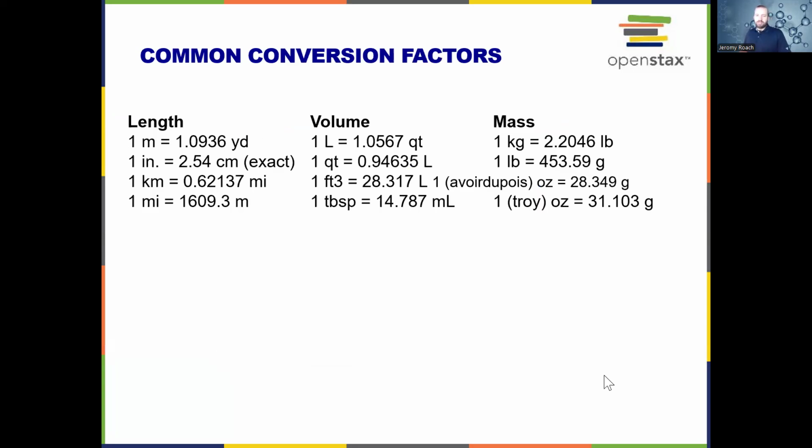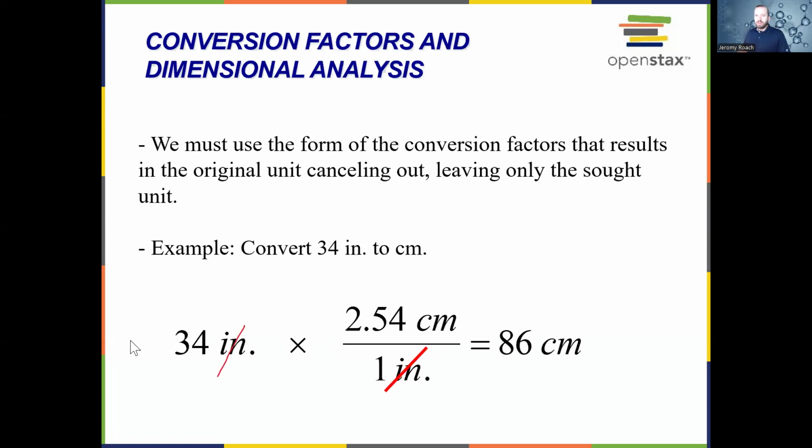Here are some common conversion factors for length, volume, and mass. We're typically going to be changing grams and kilograms, liters and milliliters, and maybe some other quantities as well. Centimeters and meters, I believe, is another common quantity from these equations that we do. Let's look at a very simple unit conversion problem.